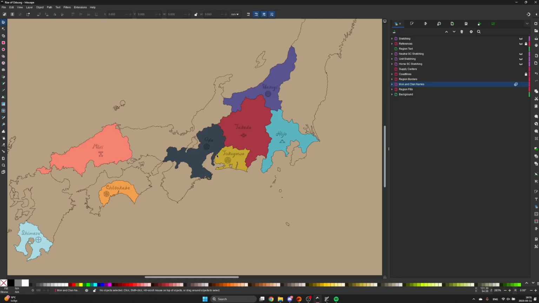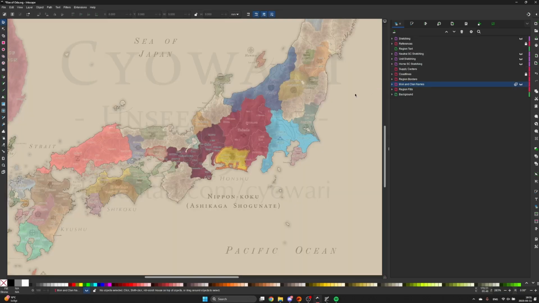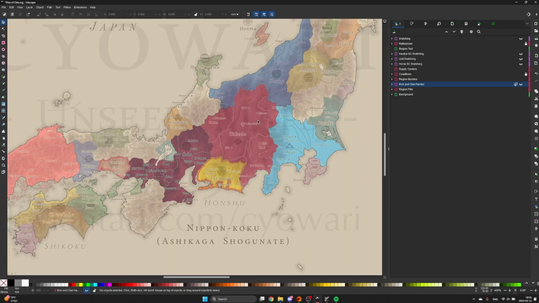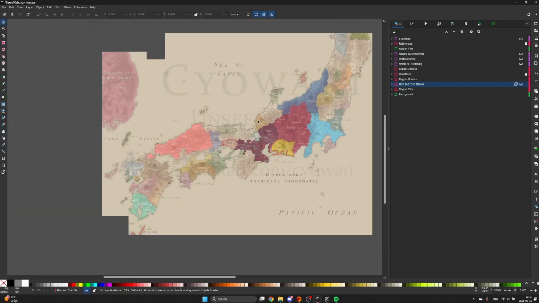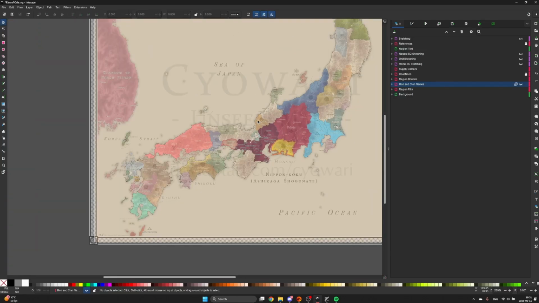So I actually did some preparations before this. Let's hide that. Let's turn on the reference layer, because this reference layer has a lot of city names or town names, castle names, and region names. And this is, in my opinion, the best first step to placing your home supply centers.